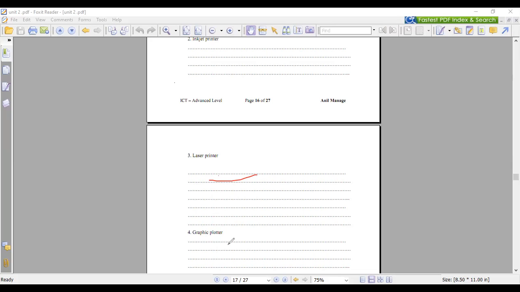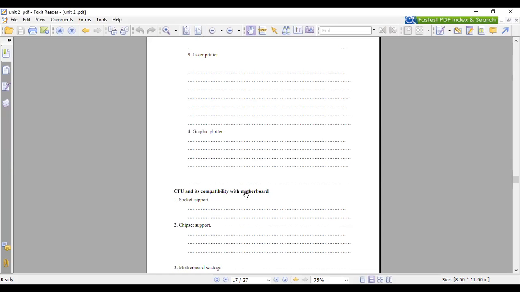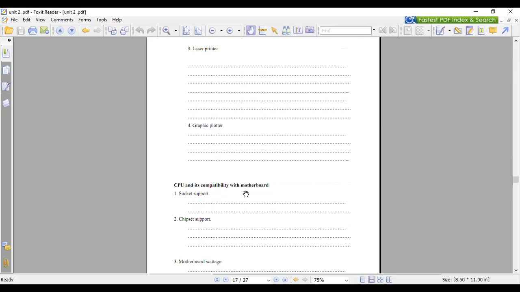Then the graphic plotter. We are using it for printing maps and all that.